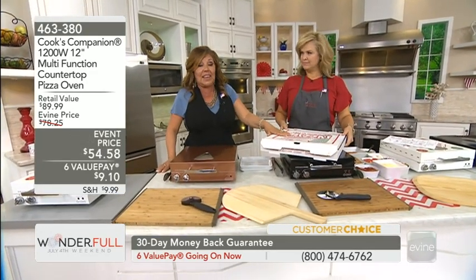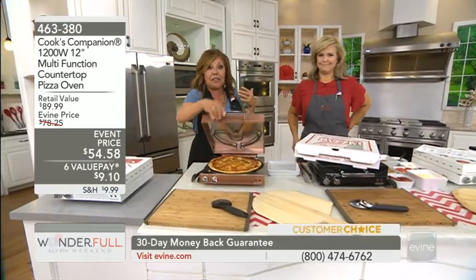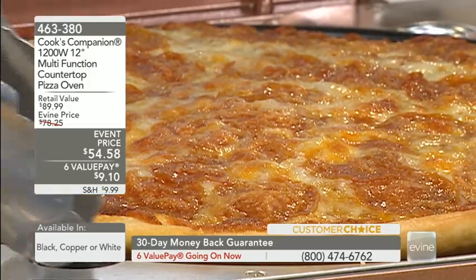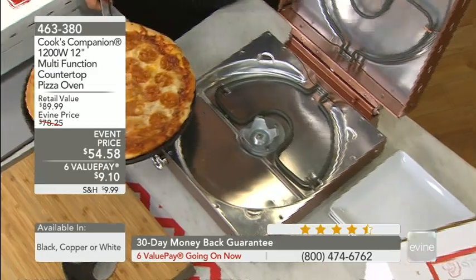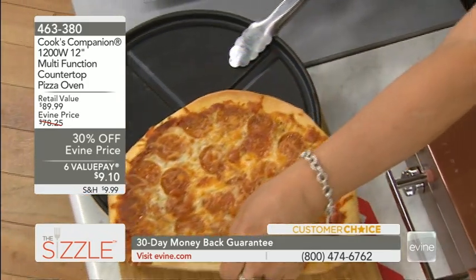This is an expensive thing, and there's a reason why there's a billion of those restaurants out there. It's because we love pizza. Pizza is one of our favorite foods in the world. In America, I can't even begin to tell you how many thousands of pizzas are sold per second. But this is, in all the years I've been on television as a cooking demonstrator, the best method humanly possible to make pizza.